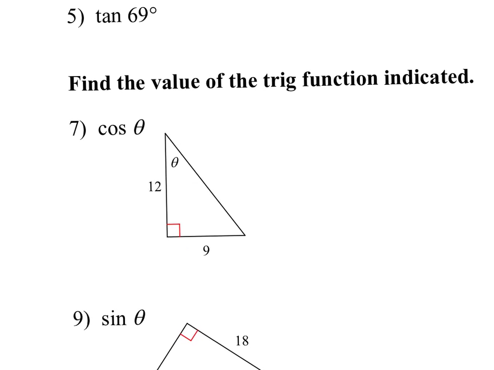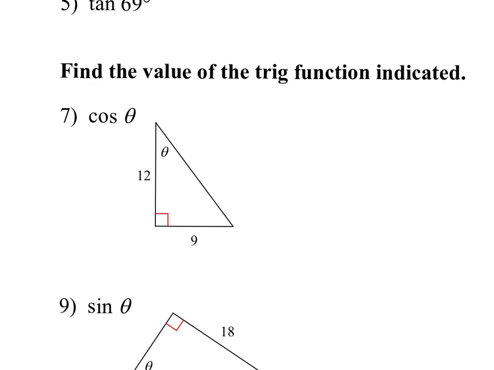Okay, so now let's go down and apply some of this. Find the value of a trig function. Okay, in number 7. Now notice you have a right triangle right here, and they're asking for the cosine of theta. Remember, this is that theta symbol that's used a lot for angle measure when we get to some of this trig stuff. So first thing is we locate where angle theta is, which is up here. And notice in your right triangle, I only know 2 of the sides. I know this side and this side. Those are both legs of the triangle. Remember, this is the hypotenuse over here.